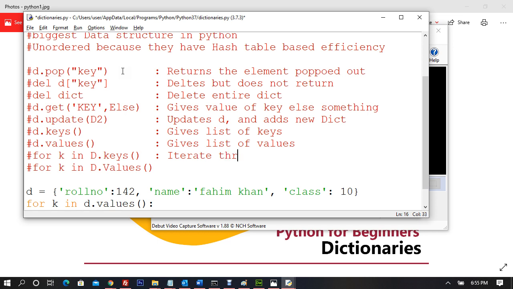iterate through keys, and iterate through values. So that's it. Now why do I write here? You'll say tomorrow that you know everything, but you don't. Now if someone comes up and asks you, what do you mean by d.keys in a for loop? You'll have to reply as I say.